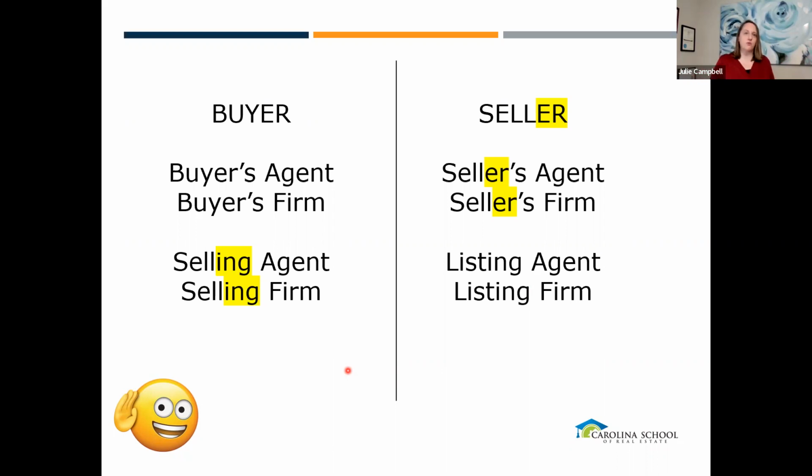They go into this with full disclosure, knowing that they're buying an agent's home. Have you guys ever seen a home listed for sale and it says, seller is agent or seller is related to agent? We're disclosing that we may have an interest. I may have some kind of involvement in the property. I think that's the best way to let the buyer know before they ever see it what they might be getting into. But that comes back to that full disclosure. So yes, designated would be best for the buyer in that case, absolutely. But again, the firm has to offer it, and yes, the buyer has to agree to it.